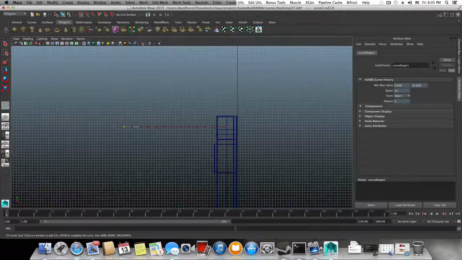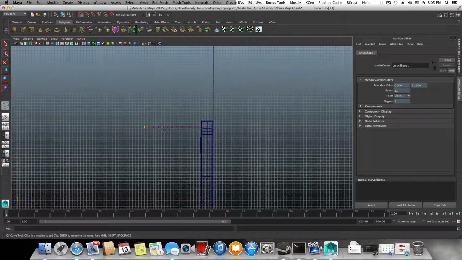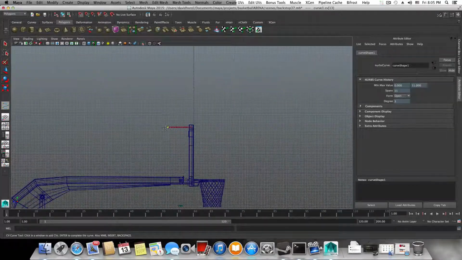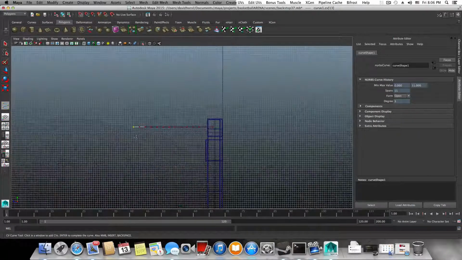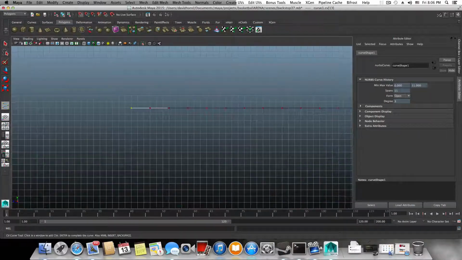Now you don't want to go that far with this line. Eventually you want to start and bend this in this direction. Now I'm just looking for the correct position to start bending this. So let's say that from here it's safe for me to start bending this. So what I will do is click here.